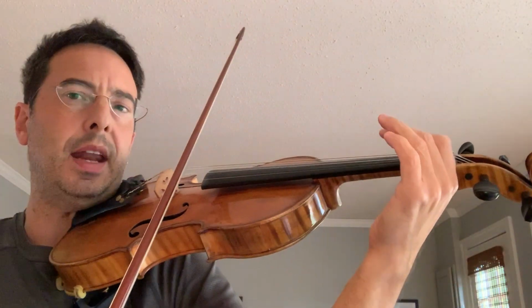And we want to make sure that we think about a long line so it doesn't get fragmented and sort of plotty. It would be very easy for this piece to get plotty if we think just note by note, but we're going to think about the long line. So I'm going to do it one more time. From the beginning, here's the repeat.